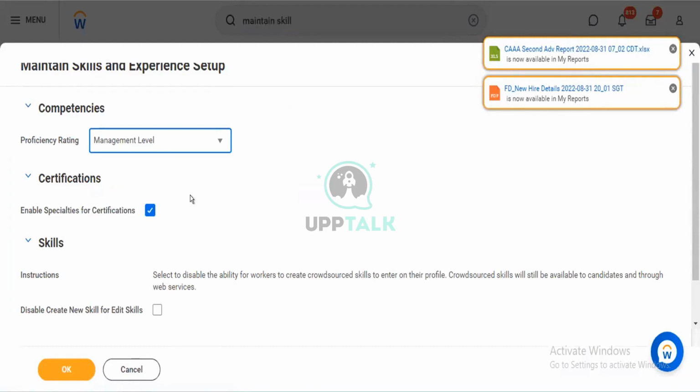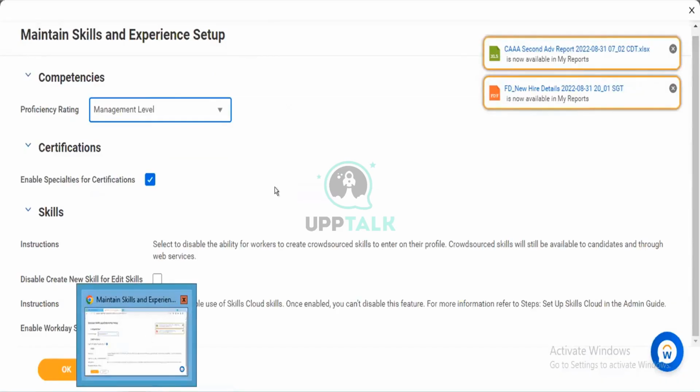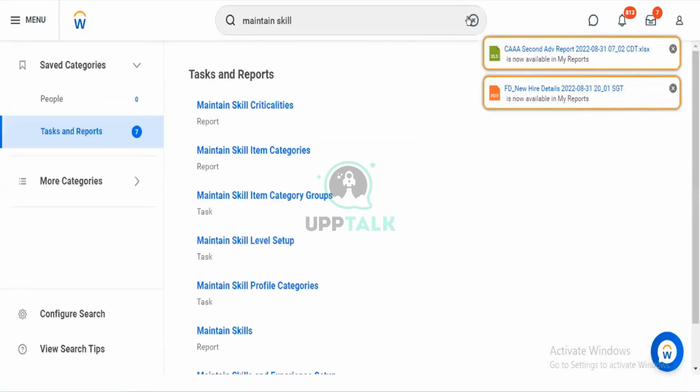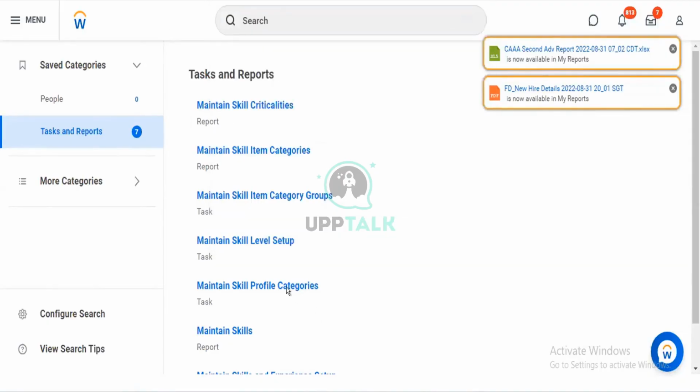This is related to the experience one. This is the one that is for us from this perspective. If you see the above two, maintain skill category or maintain skill item category, there are two other reports.